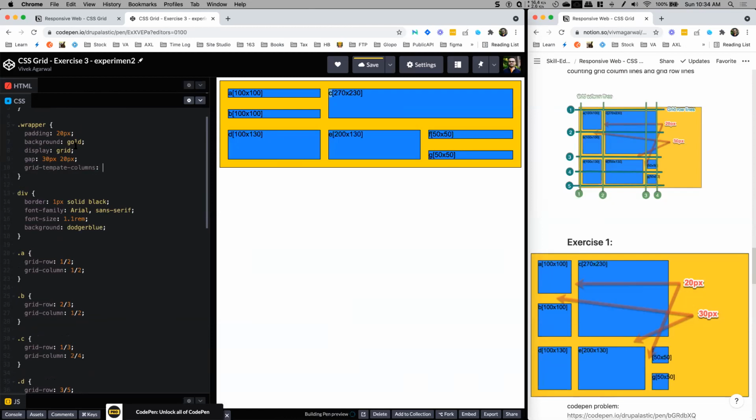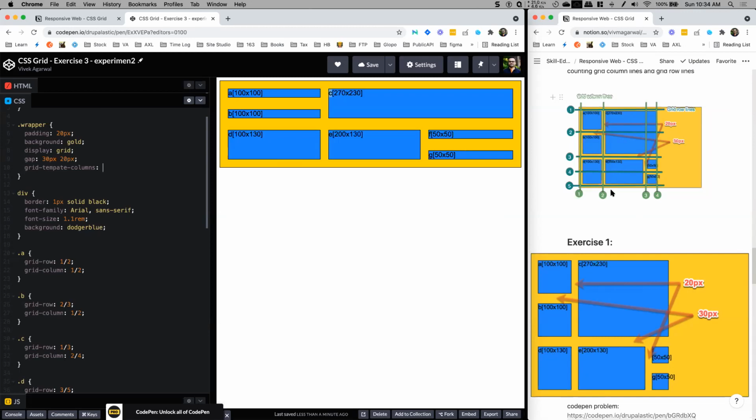And we want the first column to be 100 pixels wide, the second column to be 200 pixels wide, and the third column to be 50 pixels wide. Does it make sense? We want the first column to be 100 pixels.